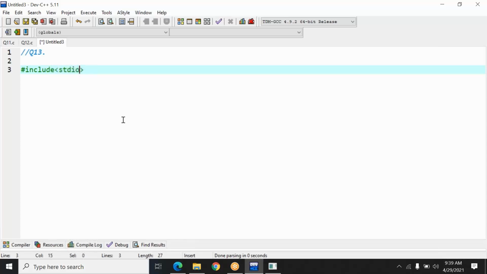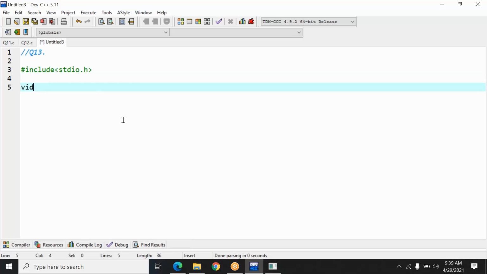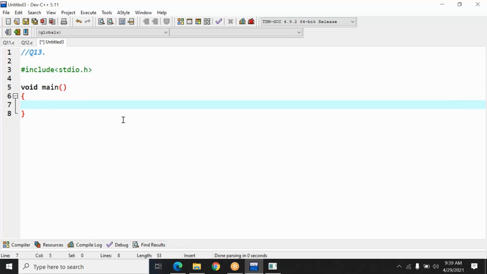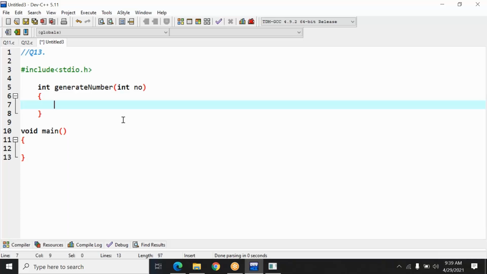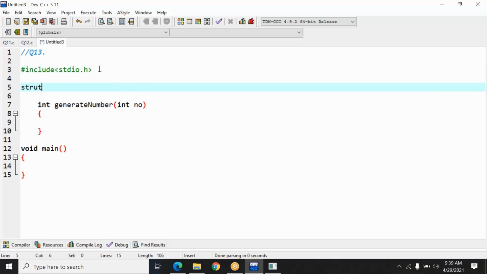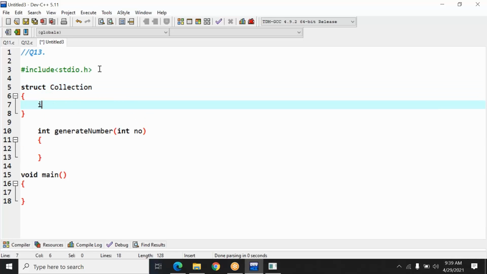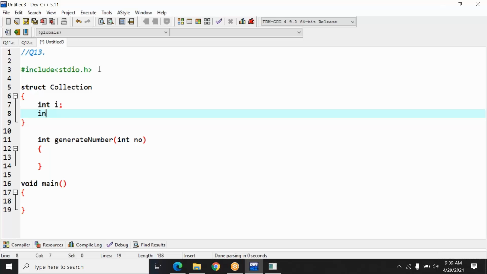See, I'm typing stdio.h, after that the main function, and then here a function is given, an integer function generate number. It accepts one number. Now your task is, here is the given structure called collection, and in that collection you are going to collect the index number and the random number.